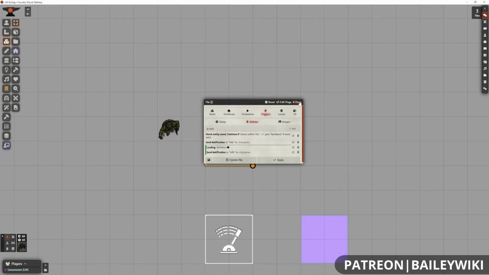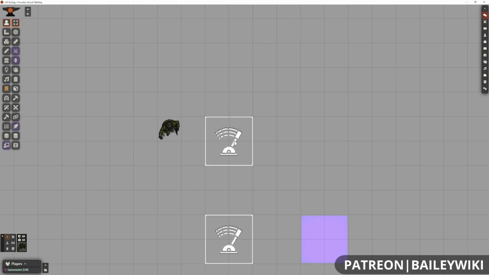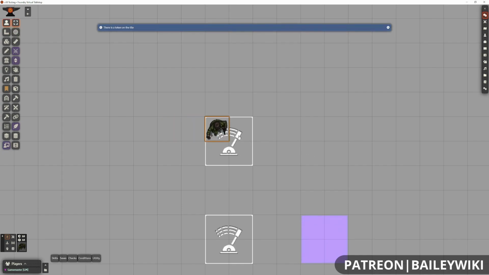So let's go ahead and take a look at this in action. When I click on the tile, it says that there are no tokens within the tile. But then once I move my token actually onto the tile and click it, it's using that filter for checking what tokens are within the tile and saying that there is a token in the tile. This is obviously a very simple example, and you can redirect in a lot of different ways, such as through dialogues and more. We'll look at that later.